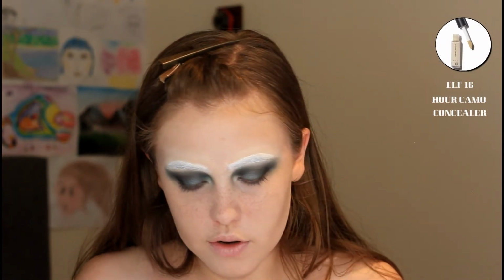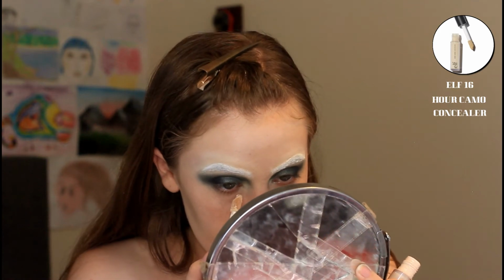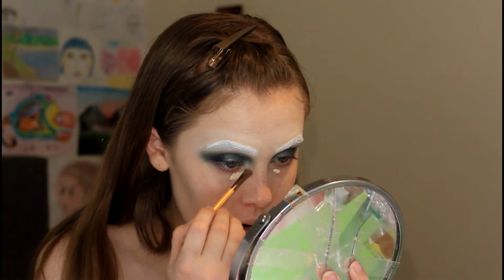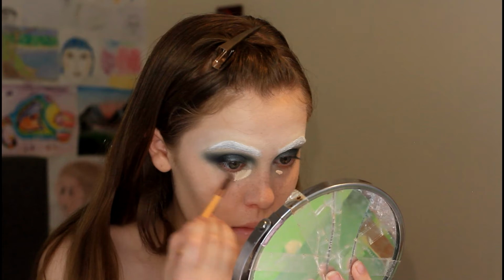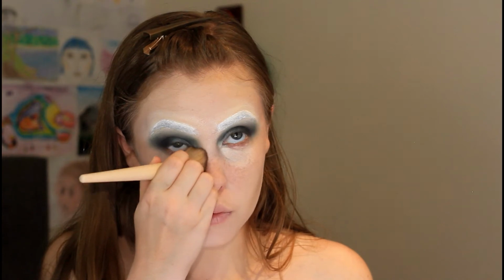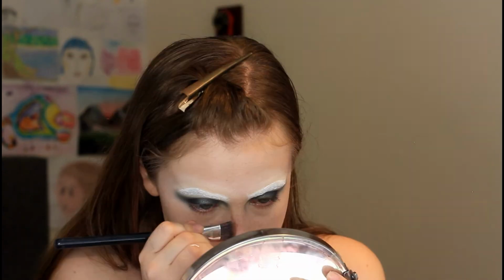Now we can do some concealer slash highlighting. I'm first gonna start by putting a tiny dollop, that's not even a word, under my eye, blending it out with this little brush here. Grab your foundation brush and blend under your eyeball. Now we have no eye bags. My oh my. Now we have to go back to the contouring because I forgot to do the schnoz.